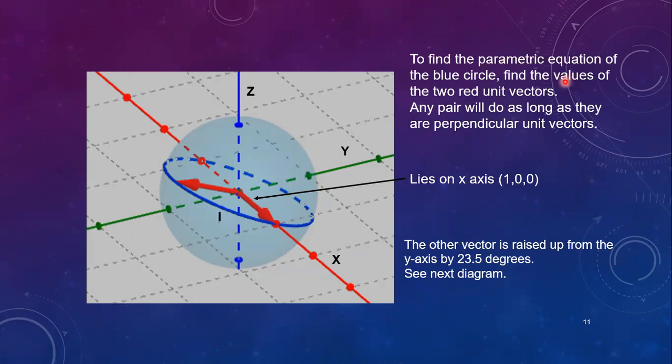To find the parametric equation of the blue circle here, we're going to find the values for these two unit vectors and any pair will do as long as they're perpendicular to each other. Let's do a little bit of an IQ test for those of you who remember a clock with hands on it. This might be 9:30. You could have also used nine o'clock, three o'clock or 3:30. All these combinations, any combination will do as long as this is 90 degrees. We like to make our lives a little bit easy. So we chose the first vector to lie along the x axis. And so we're going to give it coordinates one, zero, zero. And then now the next trick is to find this one, which is not going to be quite as easy because it's tilted.